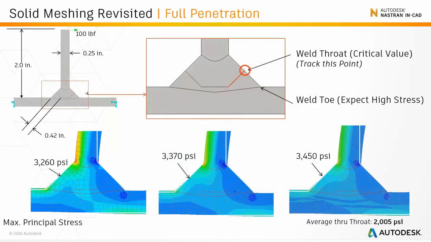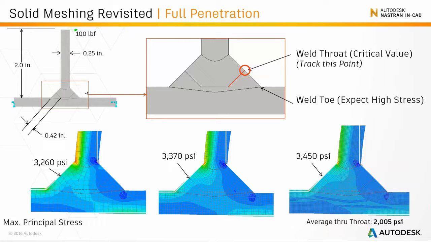So here's the example of using a solid mesh, and we've represented this as a section through the model, and this is what's known as plane stress. Taking into account that we're interested in results at the weld throat, see how convergence is actually achieved relatively quickly. And though running and solving this example can be done quickly, consider for a moment that this is a very small section of what might be a very large overall weld.